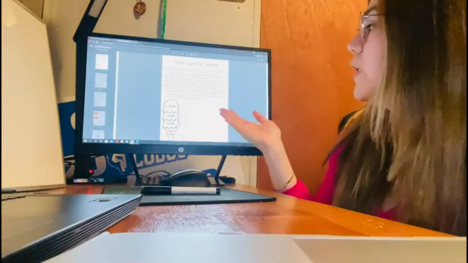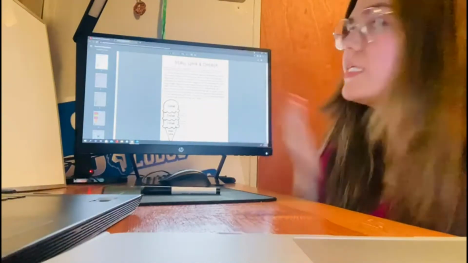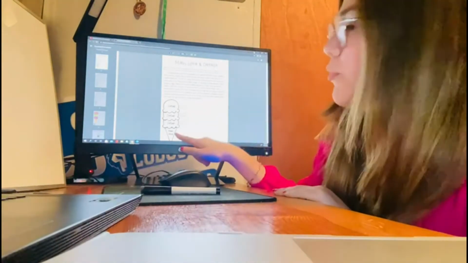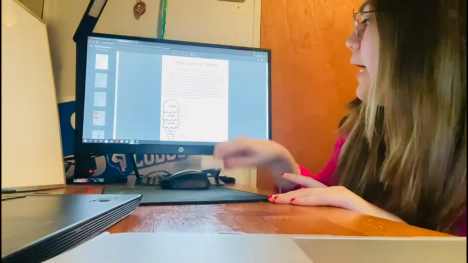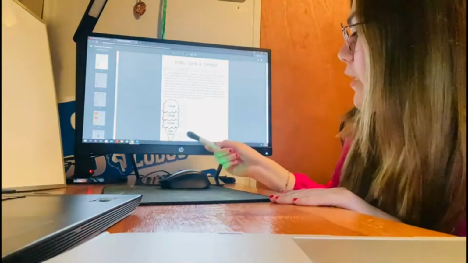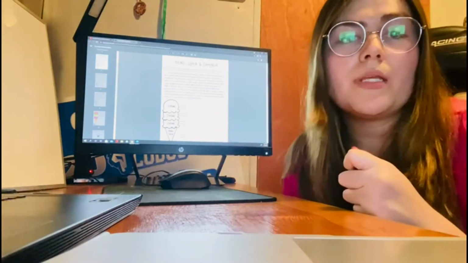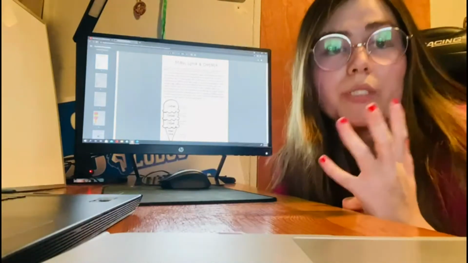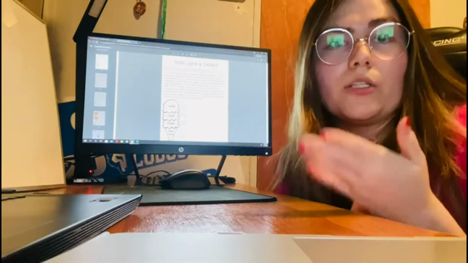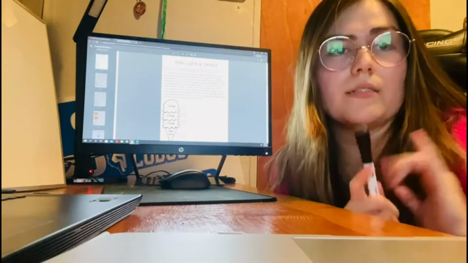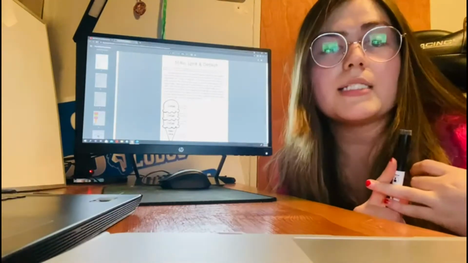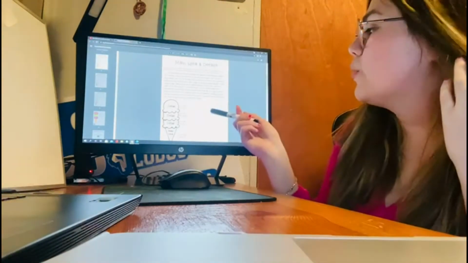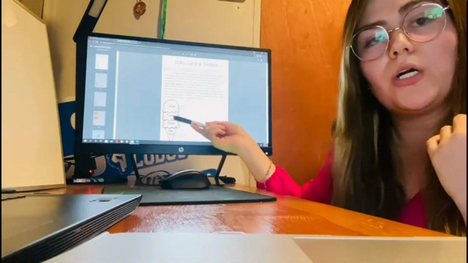So obviously we can all agree that the reading is about 3 types of bees, which would be the main idea. So I would go back and highlight, or right here I could write that the main idea is the 3 types of bees that there are and their duties, because those are the important jobs that they do. So that would be the main idea for me, because that's what I concluded, that's what I summarized, and that's what supports the reading.